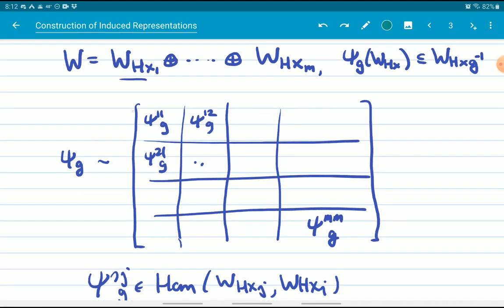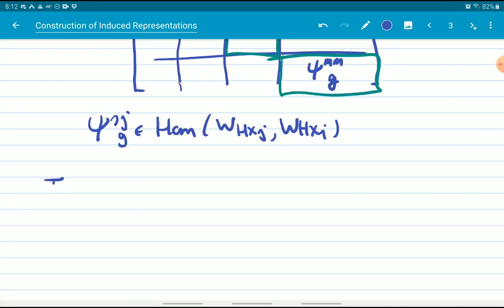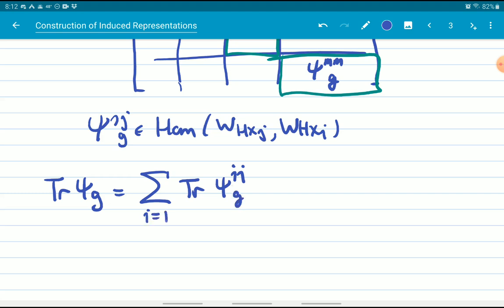So why is that important? We want to compute the trace of psi g, and when we do that, what's going to be relevant are the blocks which are along the diagonal. The trace of psi g is going to be the sum of the traces of each of these operators, psi ii g, where the two indices are the same. But in a lot of those cases, that's going to be 0.